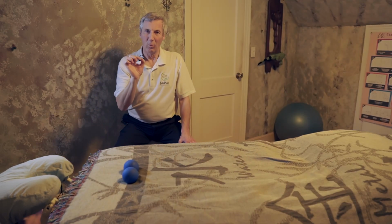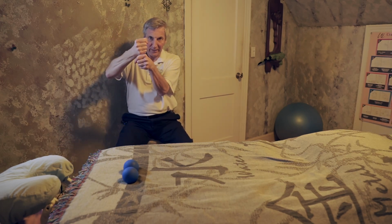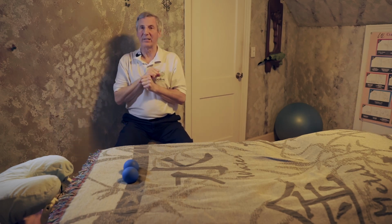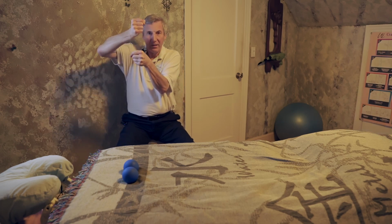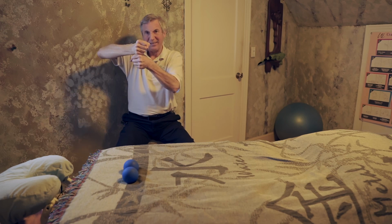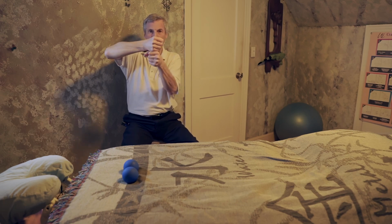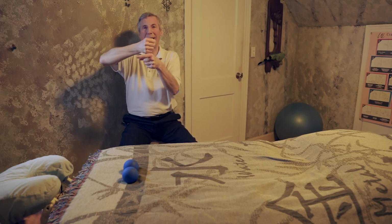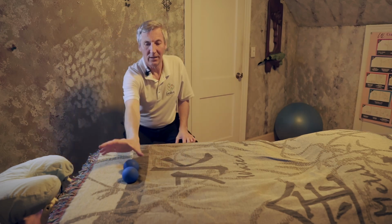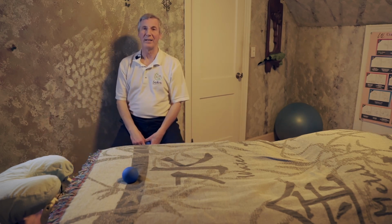There's another issue. What if it's a disc problem? You've heard about discs. They go between the vertebrae and they cushion it there, and the nerve sticks out there. What if you have a disc problem? What that means is the vertebrae are being pulled together and being bent to the side, and whichever side they're being bent to, the disc points out the opposite way, leading to pain on one side of the body, right? So for that type of pain, it's even easier. You just need 1 ball, and you put it on the side that's hurting.